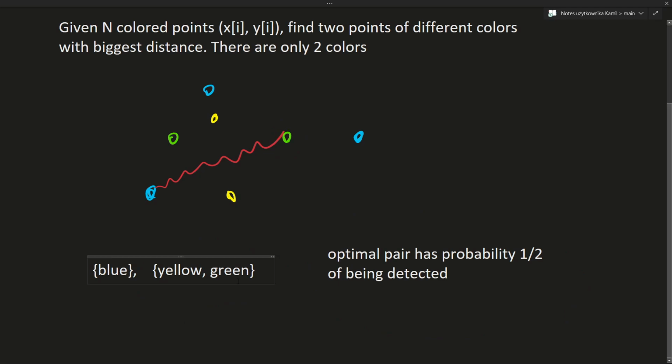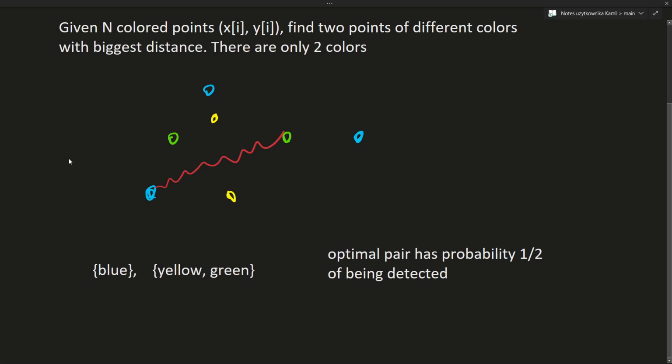Now, again, we have K colors. Those colors will split into 2 sets randomly. The sets don't need to be of the same size. For every color you just use rand modulo 2. You have that split. If one of the sets is empty, then just repeat the process. But if they are non-empty, then treat one of them as white, one as black, solve the problem for 2 colors, then you have some candidate answer.